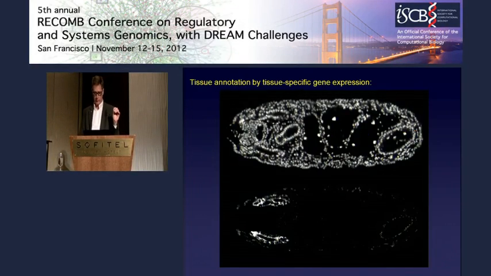So what I've told you here is about using hand annotation to train support vector machines, but of course we also have the gene expression patterns that we're recording along with these data, and this is for the salivary glands here, left and right. And we are also using these data for annotation.